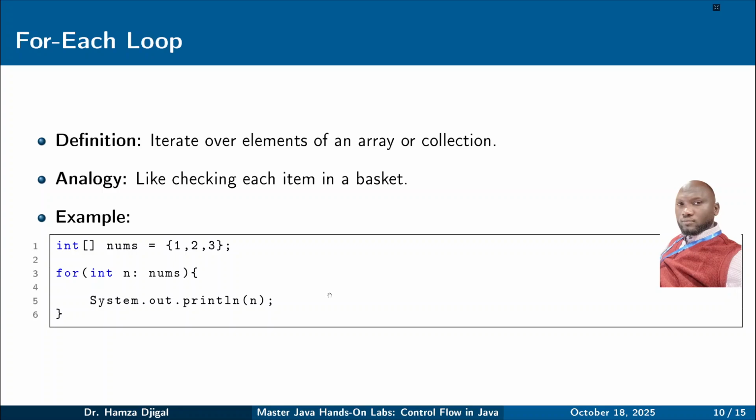Okay, so this is another example for loops. As you can see here, we iterate over the elements of an array or collection. We have not learned this one yet, but we'll explain what an array is later. So here we call this an array. Then we want to print the values of the array this way. Array is one of the concepts used frequently in programming. Most of what we do is based on arrays. We will learn it later, either a simple array or a multidimensional array or even an array list.